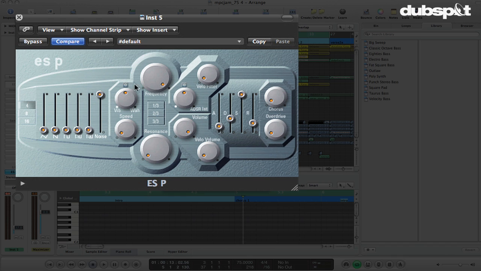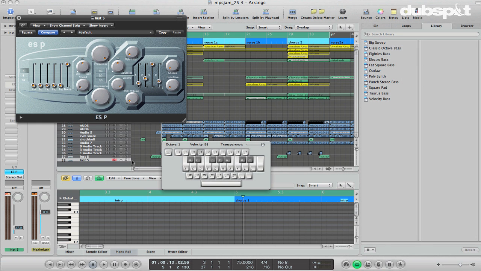Now, in the Dubspot course, we do a full rundown of all the parameters in here and what they do. I'm not going to do that here. I'm just going to get you to the basic noise sound quickly, and I'm going to focus on the effects a little bit more. So now what we've got is a nice constant noise tone, right?